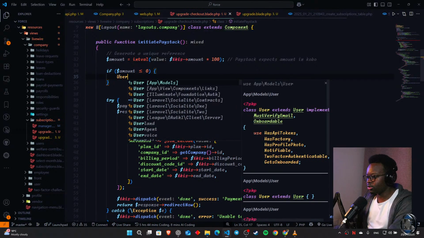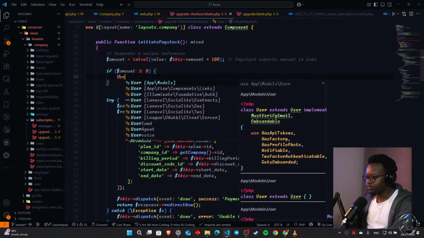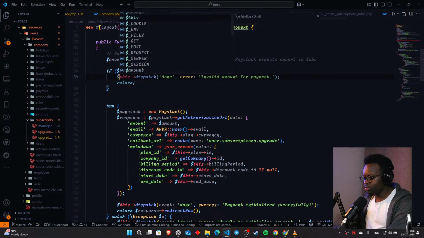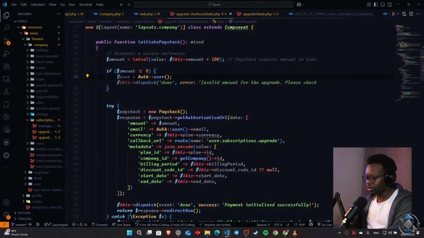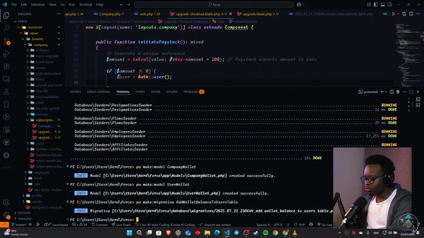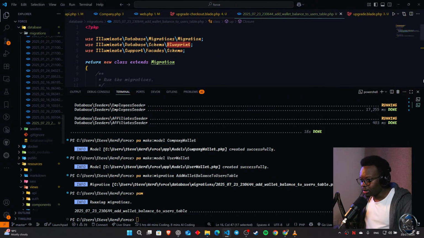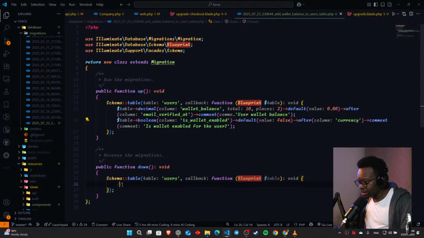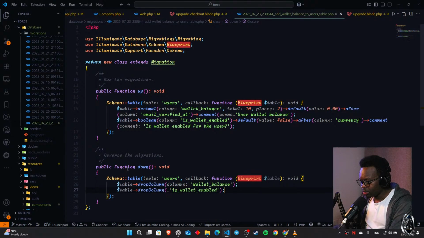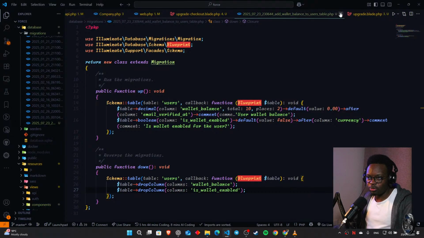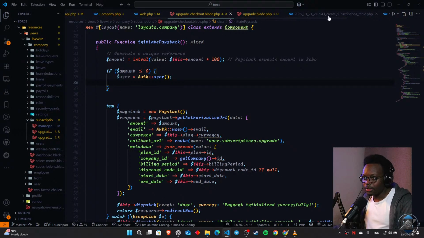So I'll come in here and say user is equal to the authenticated user. Then, of course, I need to migrate the wallet balance to users table. And one thing is that I need to also do a drop for all these columns. So that one will sit nicely just there.